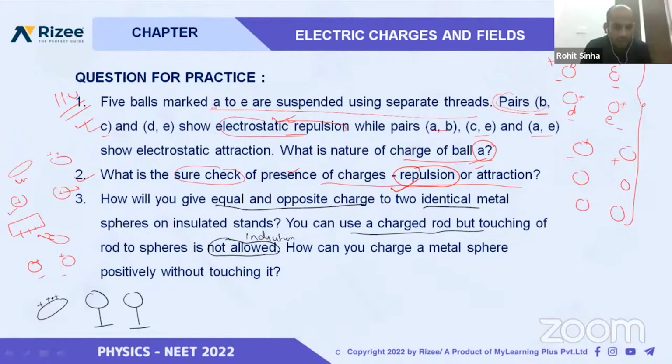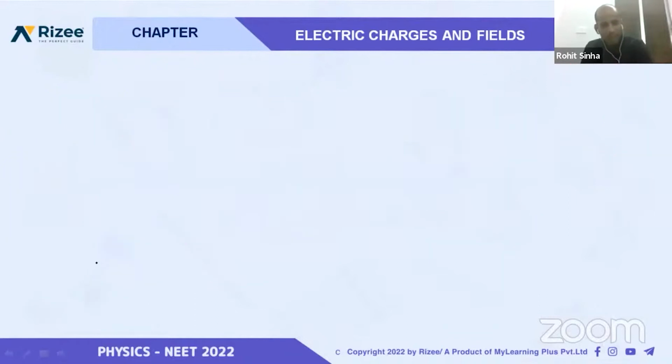It is telling that with the help of this rod having positive charge, without touching it with the balls, how will you generate the charges on these balls? And there's also one condition, that the charges developed should be equal and opposite. That means one object has positive induced charge and the other has negative charge, and we know that if we induce them separately, both of them will get negative charge. So how will we induce charge? Let me take one example and show you.